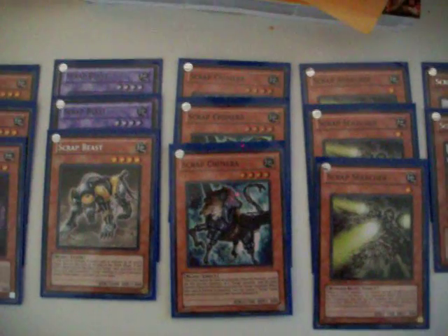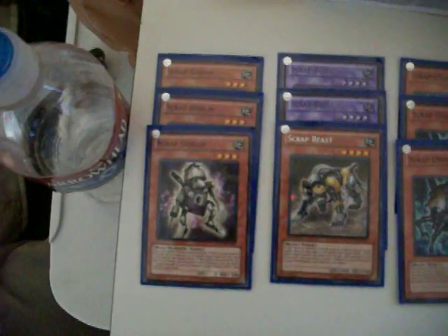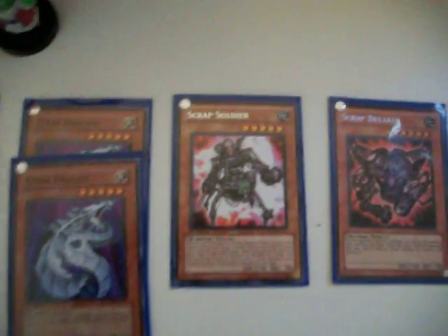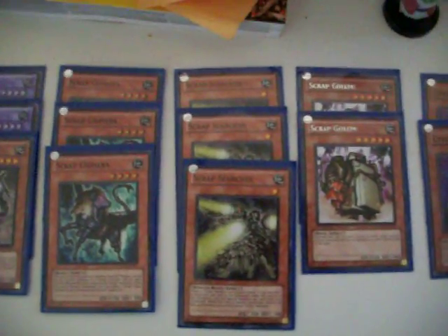3 Scrap Chimera. That's your guy that grabs your synchros, and even can grab this little guy over here. Scrap Soldier. 5-star tuner, but pretty useful for a Scrap Twin. Scrap Searcher. 3 is tech. Normally people only run 1.